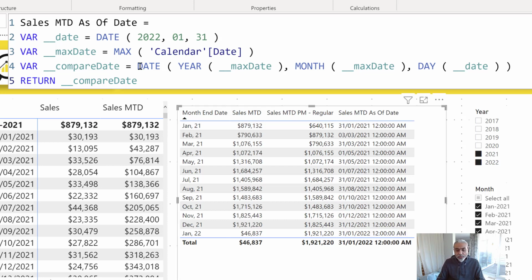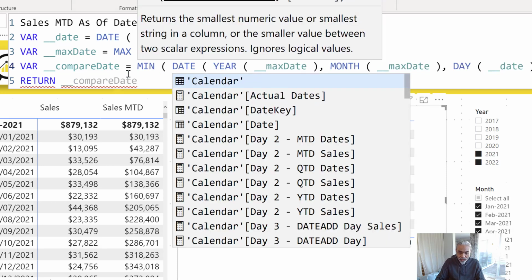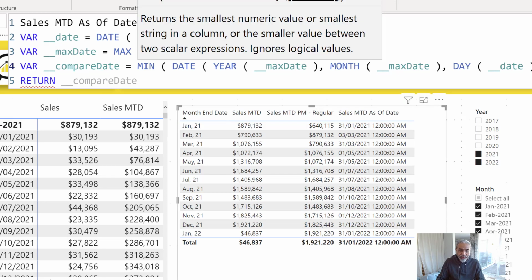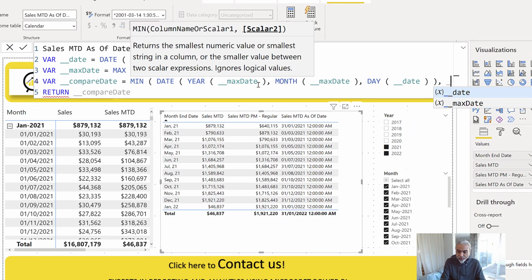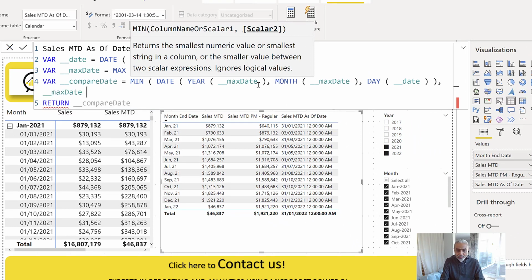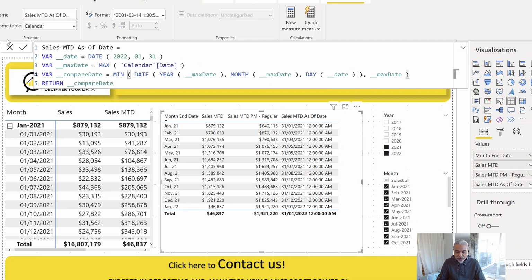So what I need to do here is make a small change. We will say minimum, and what we need is the minimum between this date we calculate and the max date, so that it does not go above that boundary, outside the range of that month.